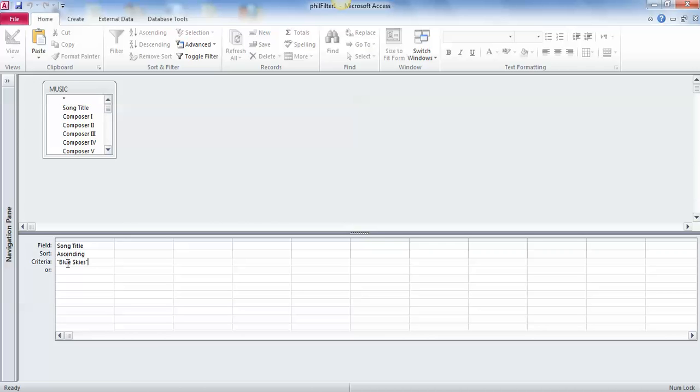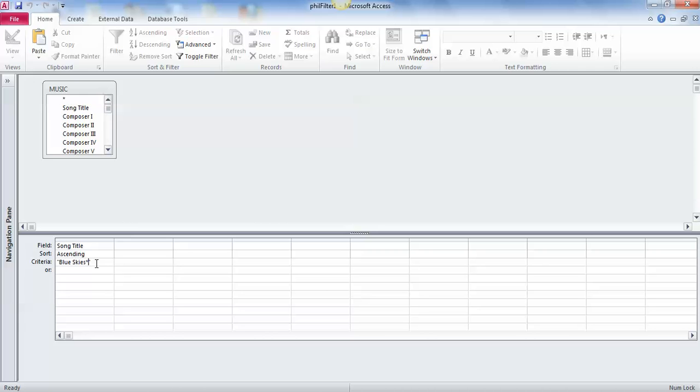But as I think about this, maybe I'll put an asterisk here at the end, after the last letter and before the quotation mark, because every now and then I'll have an entry in the database which says Blue Skies alternate track or Blue Skies second take. Because on some CDs you'll have the song twice, the first take and the second take. So just so I'll get all the Blue Skies, I'll put an asterisk here.